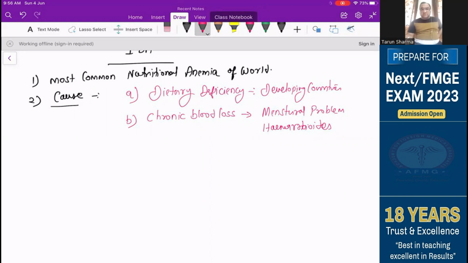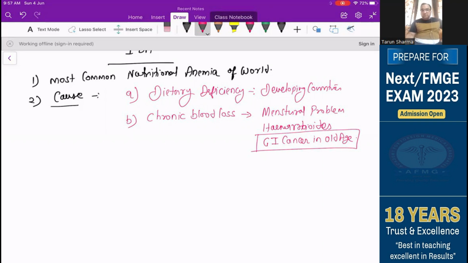And if there is an old age individual and you are not able to make out the cause of that much severe anemia in old age, then always think about GI cancer. GI cancer in old age is a very important cause of blood loss in stool. Even if it is very small in amount, so that you are not able to see frank blood in the stool, you have to look for occult blood. That is called the occult stool blood test.